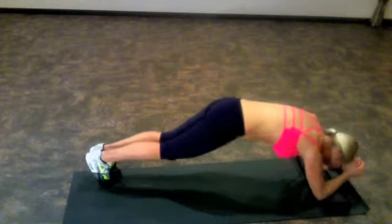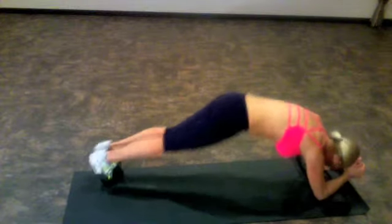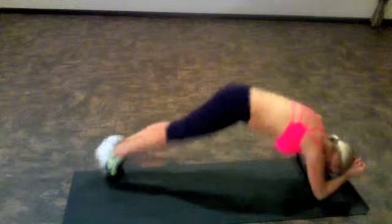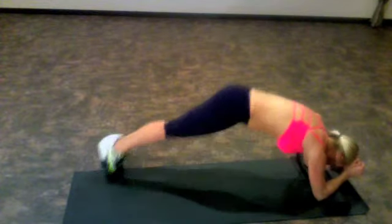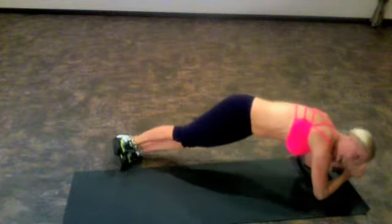Side, center, side, center. Side, center, side, and center. Side, center, side, and center. Perfect. Woo! Think we can do 15? Here we go. 15 and 15.